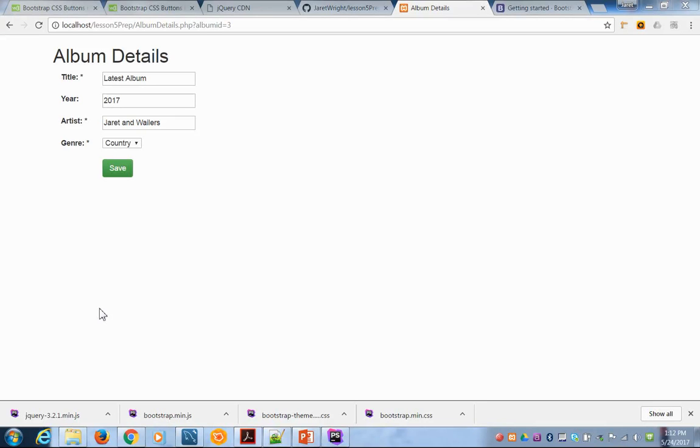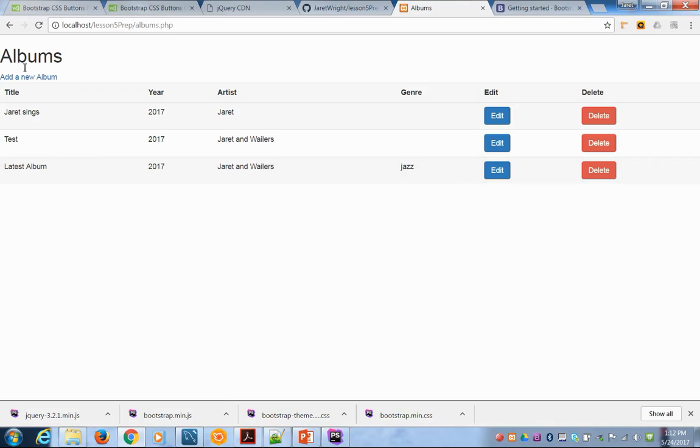We're going to create a tracking system for music. So basically, it's going to consist of a page that looks a lot like this one. It'll have title, year, artist, and we'll do some drop down selection capability here. And when you hit save, it'll take you to a page called albums.